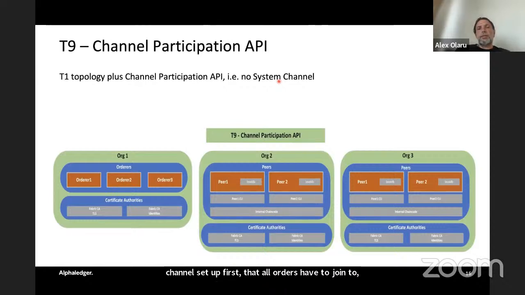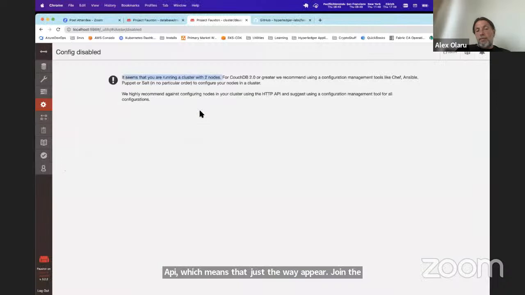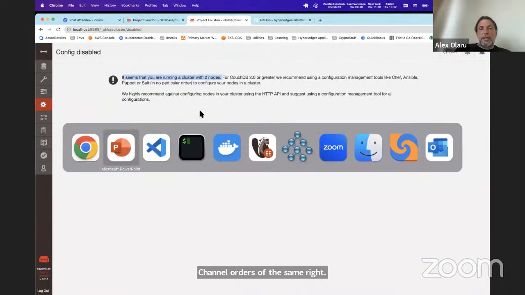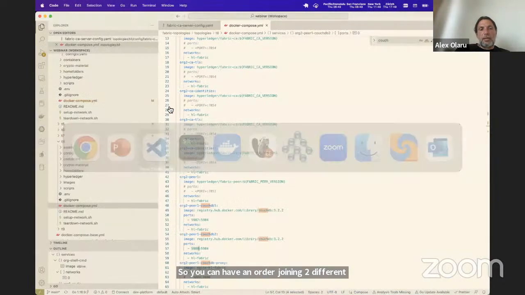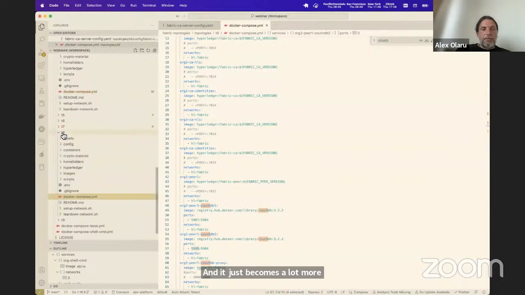Additional configuration impacts performance, so a bunch of things that are not very useful. So it's very nice that the Fabric team came up with the channel participation API, which means that just the way a peer joins a channel, orderers do the same. So you can have an orderer joining 2 different channels, and it becomes a lot more scalable and in many ways easier to configure.